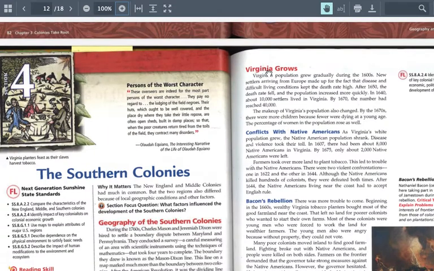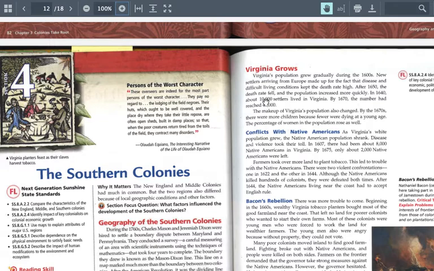Roman numeral number 2 here is about Virginia growing. Virginia was the first of these colonies. You had Jamestown, of course, in 1607. Then it becomes Virginia. The population grew very slowly in the beginnings of Virginia, and a lot of that had to deal with disease and the tough living conditions that these new settlers were not used to. But eventually, by about 1650, the death rate starts to fall, and then, of course, the population increases.